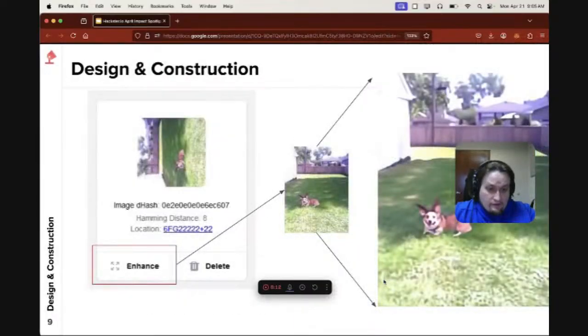One thing that in the future would be interesting to explore is, instead of sending a Hamming distance, you could start adding other AI models that are multimodal to get natural language text descriptions of what's in front of the camera as a form of sending metadata ahead of time.